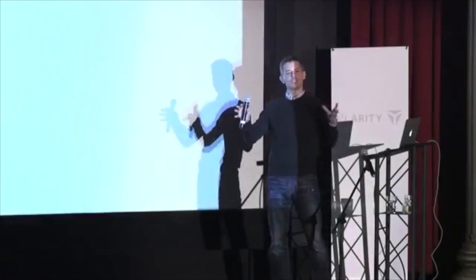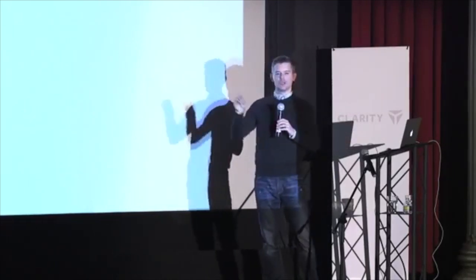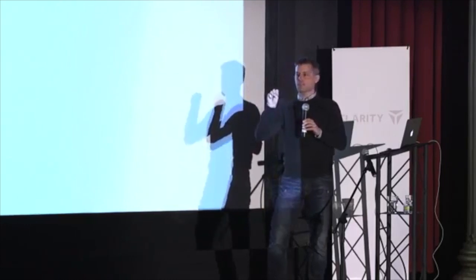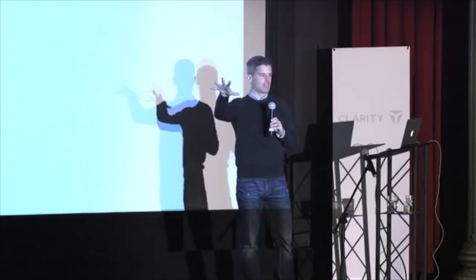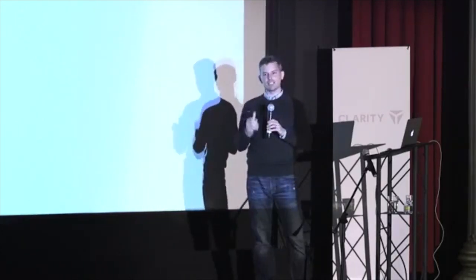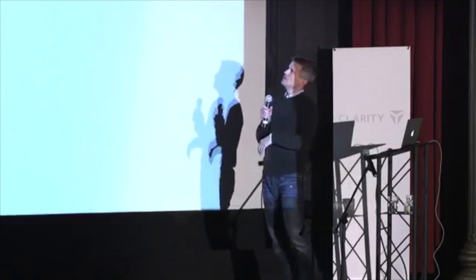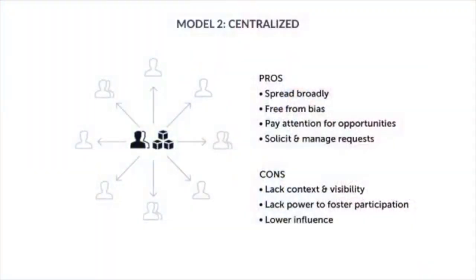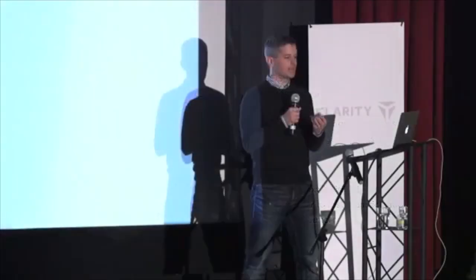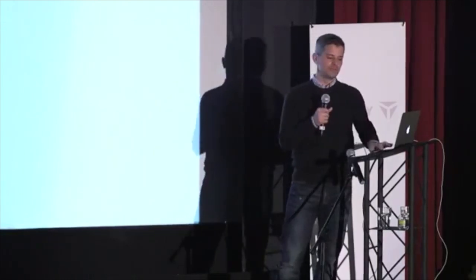This is the common push and pull of organizational change, where sometimes you have a moment where things will go more central. You get the UX all together, and then other times they burst like shrapnel out into all the product teams, and they're suddenly disconnected from each other. And so one of the ways you can think about it is, are you ready to invest in a central function to build this design system for the long term? And what does this do? It enables you to spread it more broadly. You can gain visibility. You can pay attention to opportunities. You start to run this thing as a program, but those people centrally located may lack the context and visibility into every different thing that's going on. And so those are things that you have to watch for.